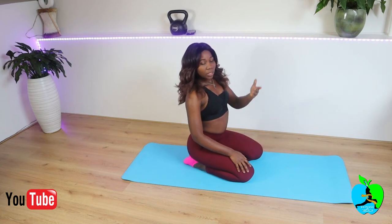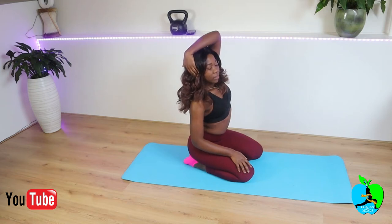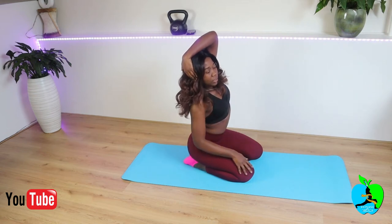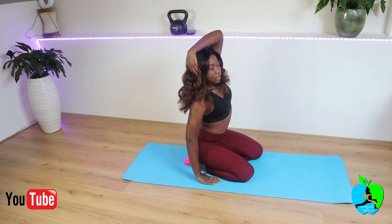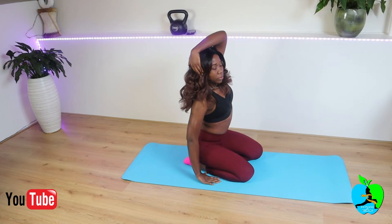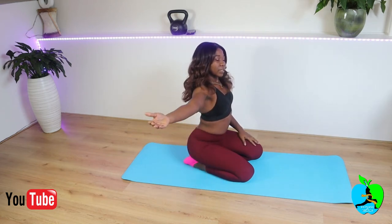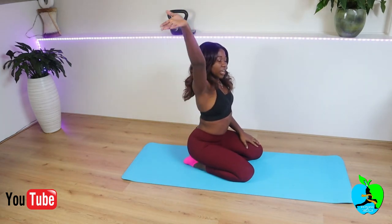And once you sit on your heels, put your left hand over and try to reach for your right ear, reaching for the right ear, keeping a stretch to the left side. You're going to hold it there and perform your in and out breath. Once you're done, bring your right hand to touch your left ear.